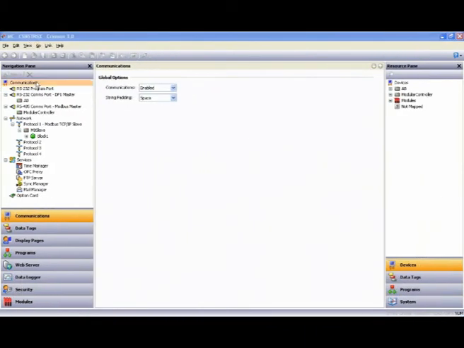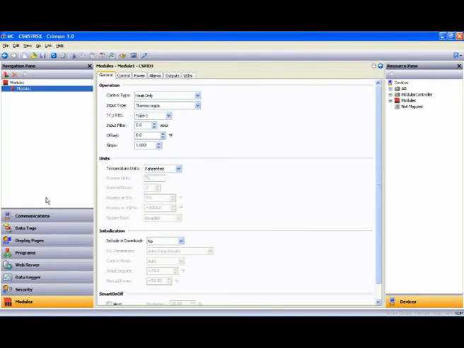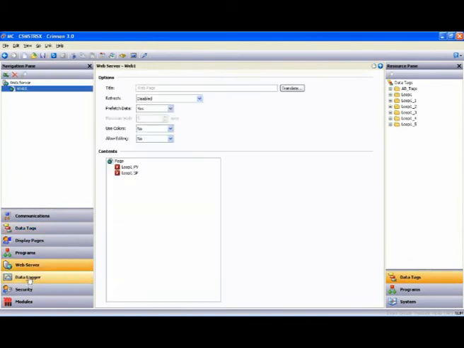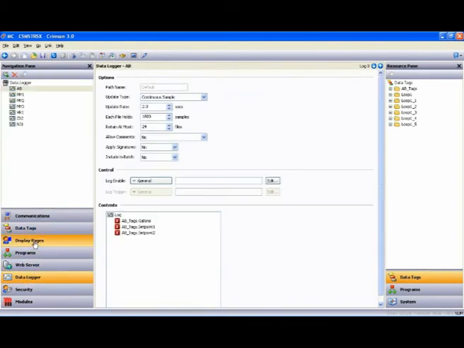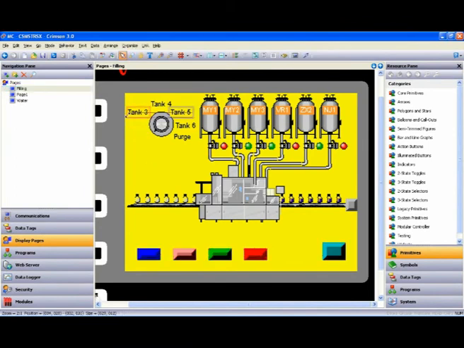So now our database is configured for a modular controller, and I can add the I/O I need to suit the application. Again, the communications devices, the data tags, the web server, and the data logger have all come along for the ride. And so did the virtual display pages, but you'll notice Crimson 3 has flagged a few errors for us to address. Because this time we converted from a higher resolution down to a lower resolution, some of the objects on the display may not be sized properly. In some cases, it may simply be a matter of resizing the text box by a pixel or two, like these selector switch labels.